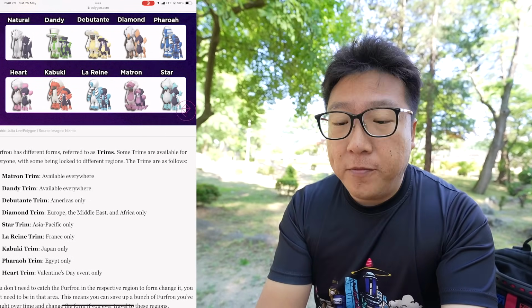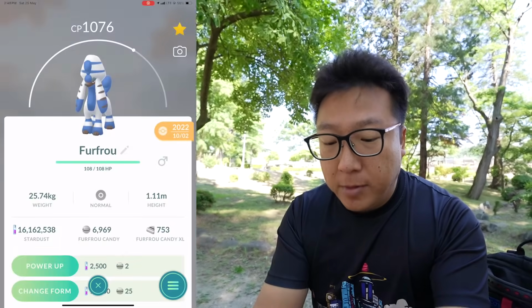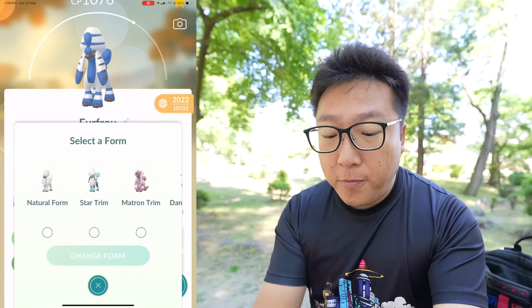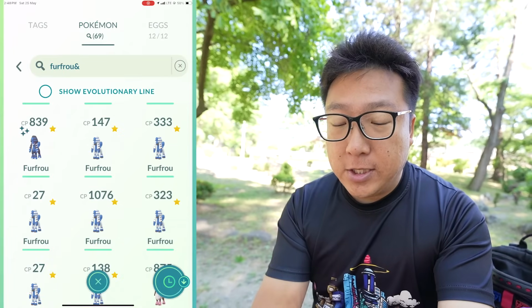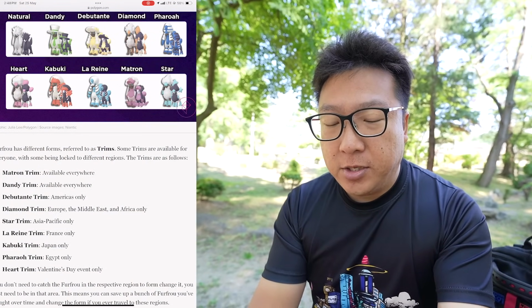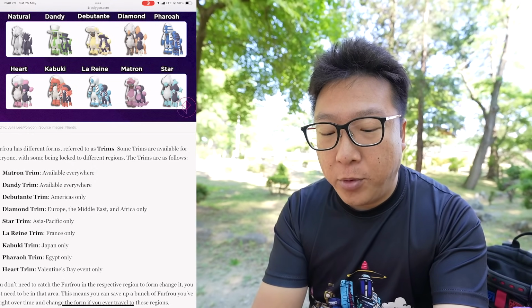However, if you actually remove the trim, say for example, if I were to trim this Furfrou away to something else, I wouldn't be able to get the Pharaoh form Furfrou anymore until I go back to Egypt again. So obviously it's not ideal. It's not like you trimmed it once and you'll forever have it. That's not how the game works. I wish it was like that though, but it's not. So if I were to trim away the shiny Pharaoh form Furfrou, it will be gone, and then I have to go back to Egypt to get it if I want it again.